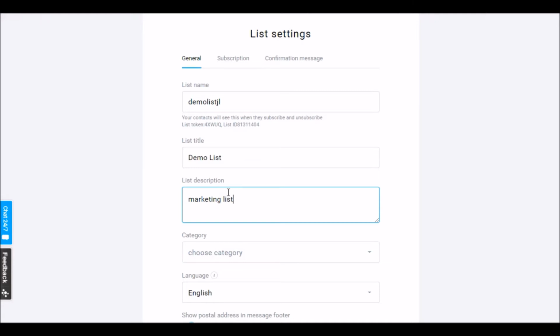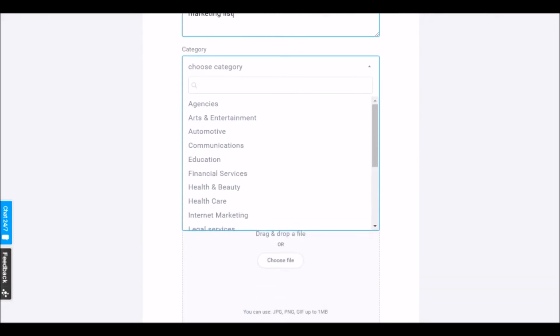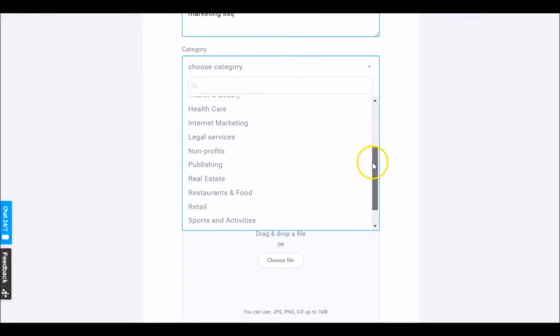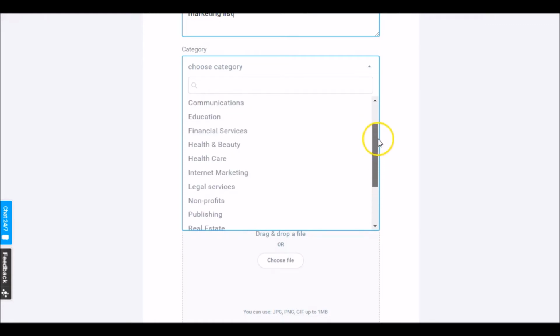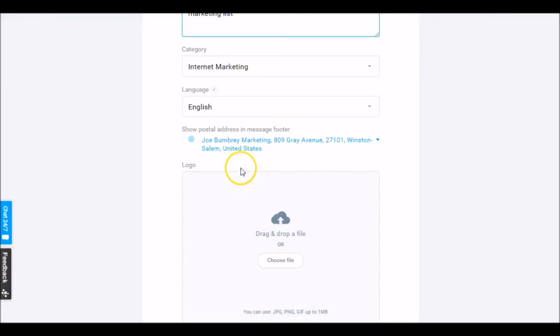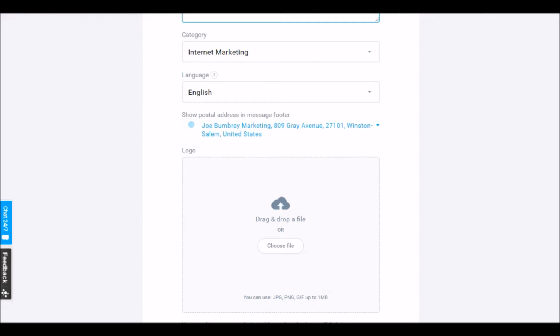Then you want to choose your category. As you can see, there's a lot of different things in here. It just depends on your business. Down below you've got the language, and I'm assuming everybody here speaks English.